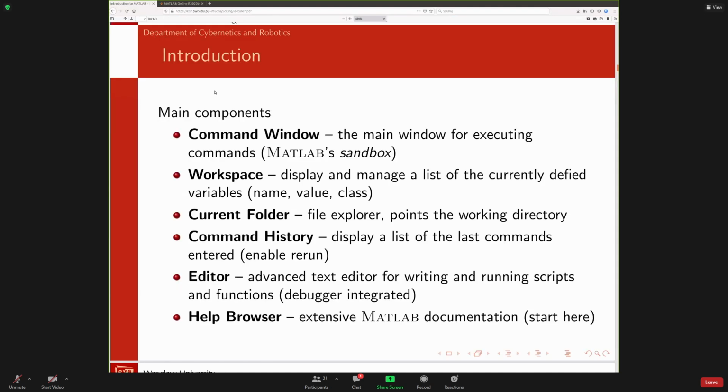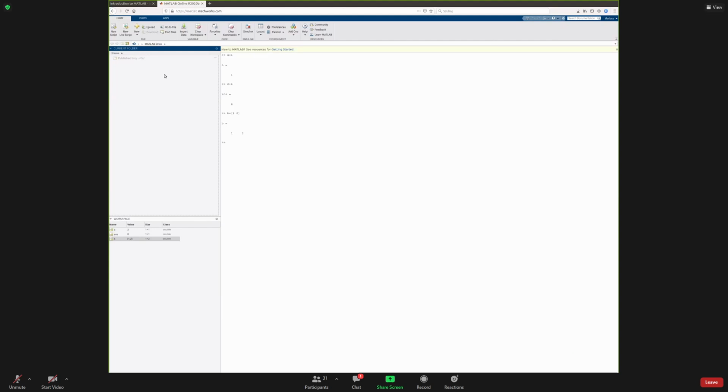Then we have the current folder. This is the file explorer, let's say. What you need to be aware of is that this current folder is quite important. Depending on where you are on the drive, you can provide the path here, or you can select the folder manually in this window.